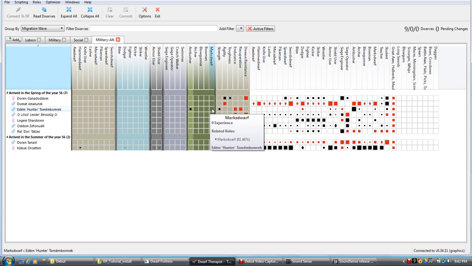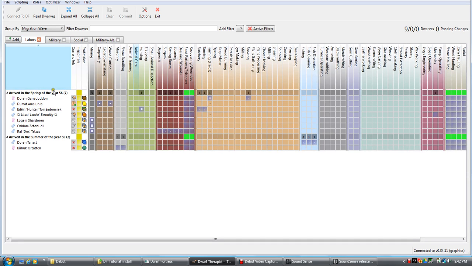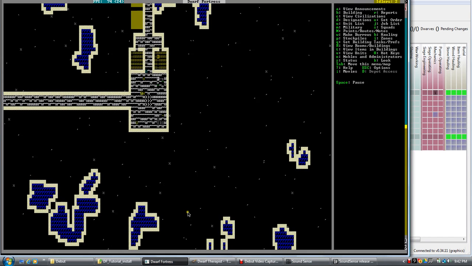So, marksdwarfs are really cool to have. And the best way to get them without having to put them in through proper training is to send them on hunting jobs. So that's what we'll do. But we need crossbow bolts. Which we don't actually have any. I should have packed some. I didn't.